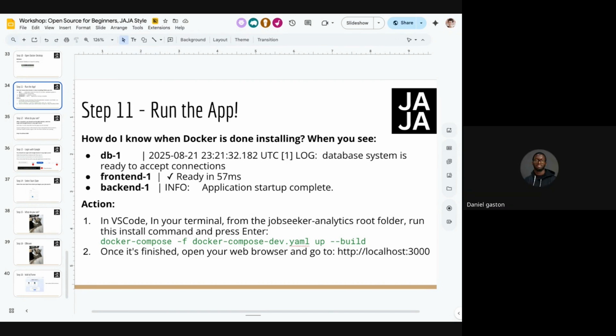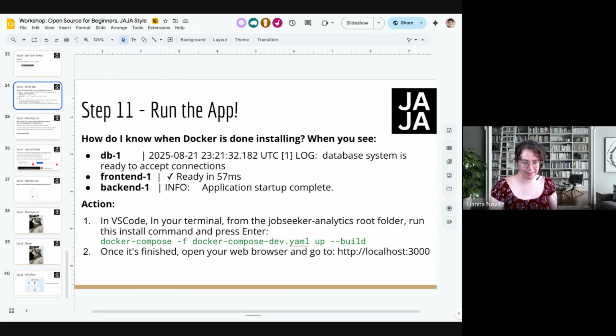Can you show us what DBeaver looks like? Not yet. I was going to have you run the app and log in to actually populate your data. Oh, okay. No, that is a great point, because we should see before and after.